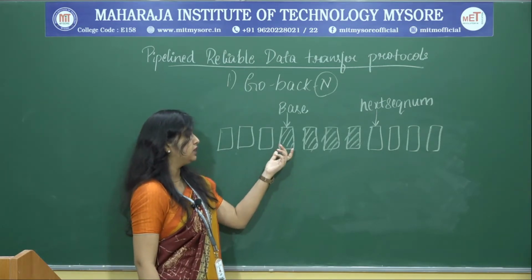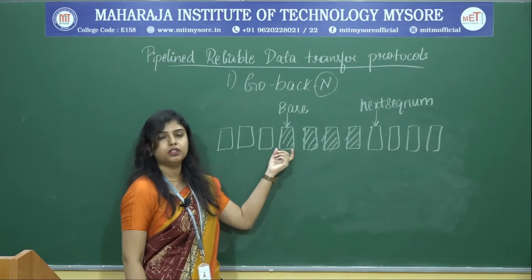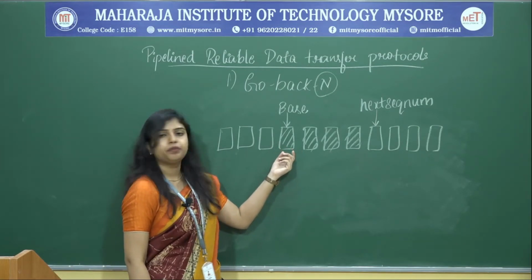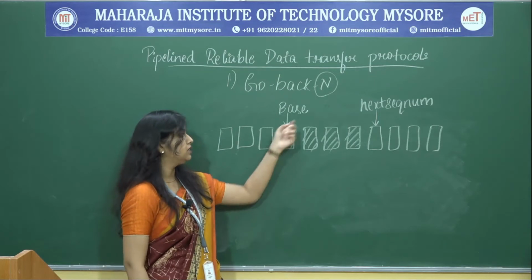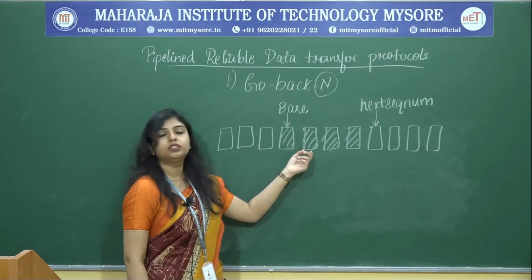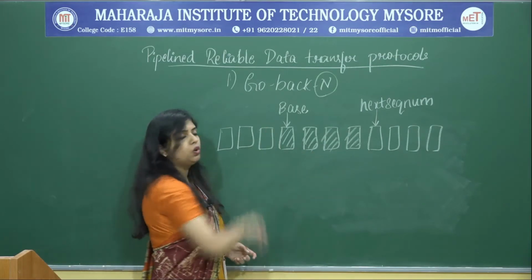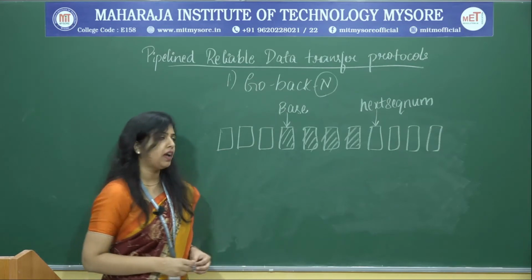That means this was first in the sequence, it was sent first and we are waiting for the acknowledgement for this packet first, okay, and then the next will be in line. Only after receiving the acknowledgement for this should we receive the acknowledgement for the next packet. That means this is the oldest unacknowledged packet.